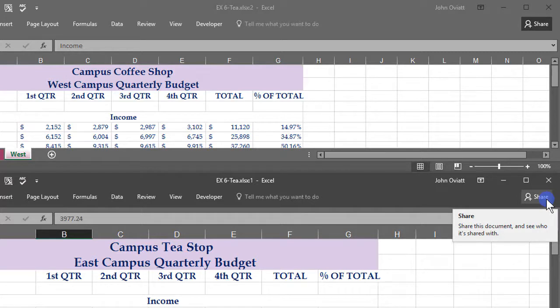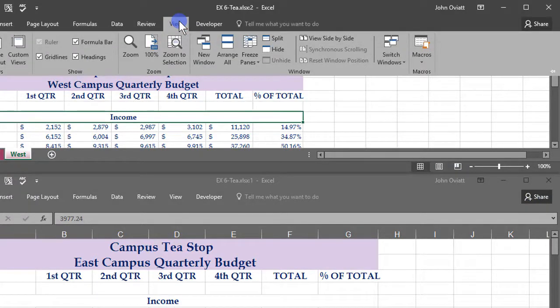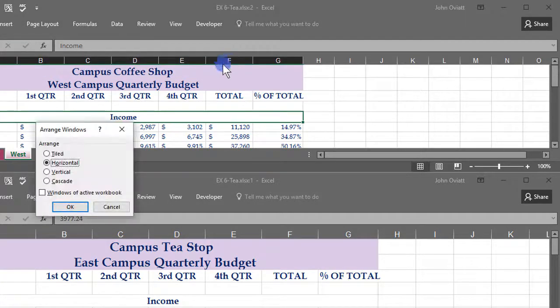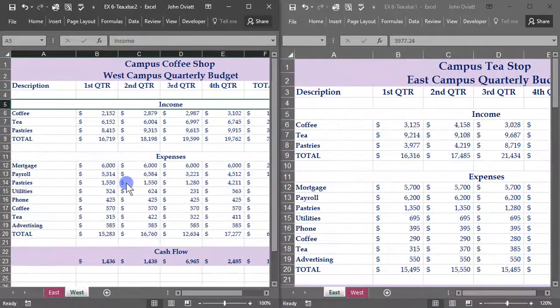For the moment I am going to leave it like that and move on to the next part, which is to view the workbooks in a vertical arrangement. So I'm going to go to View. Again, it doesn't matter which window you're looking at. Click on the View tab, Arrange All, and Vertical. And now you'll see both windows stand up vertically. This is a little more typical if you're working with multiple windows of how you might do it, vertical versus horizontal.